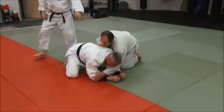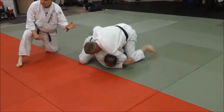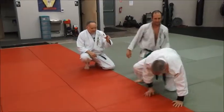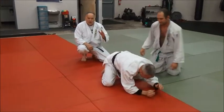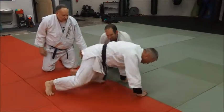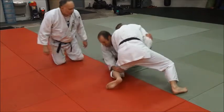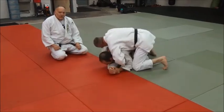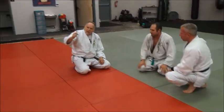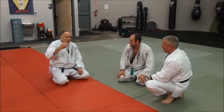So when Steve shoots that far near leg, Mike posts and keeps working around. The skill is this: number one, post and get a base. When he shoots, he posts and gets that base, starts working, working, working, and rounds to the outside. So — stop the move, number one. Number two, take back control. That's the tactic he's using.